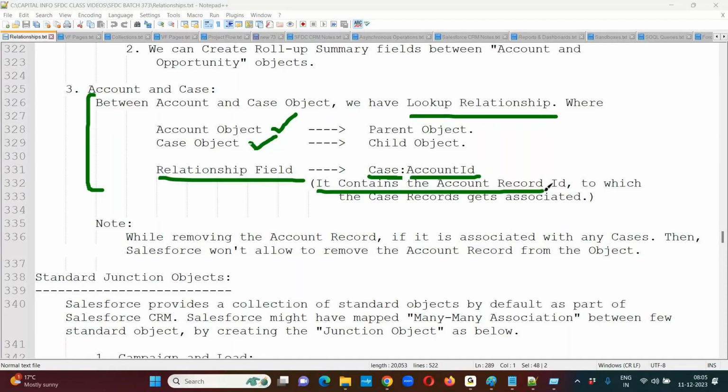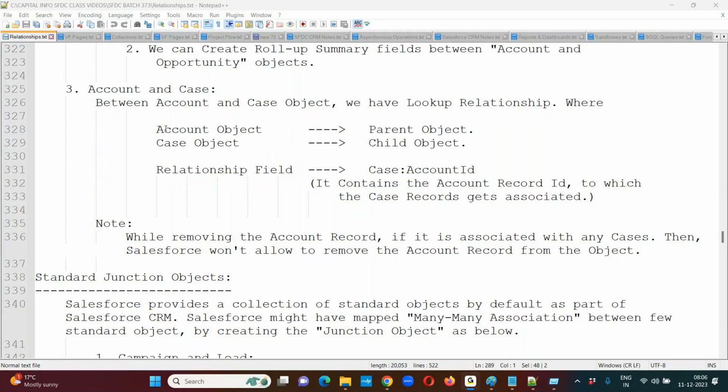So between these two objects, we have a lookup association, where account is the parent and case is the child. Because account means customer, case means complaints. If there is a customer, then only complaints. If there is no customer, no complaints. So in this case, customer is the parent, customer is the base, case is the child. Now tell me, which record do you want me to create first, account or case?